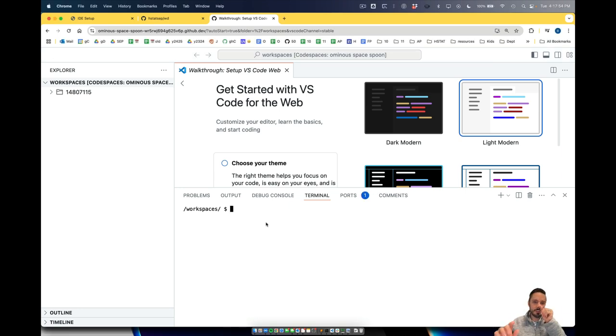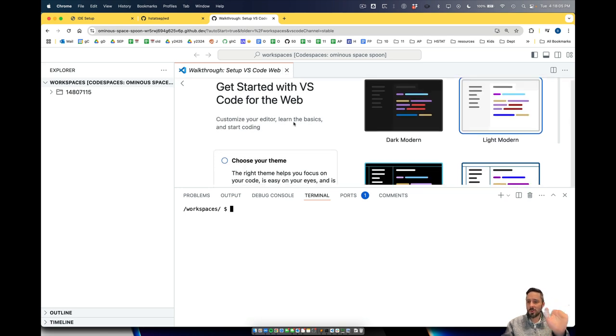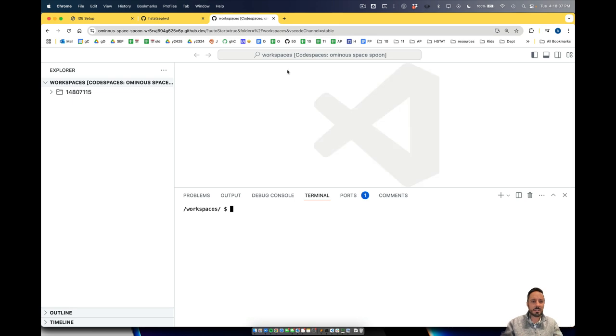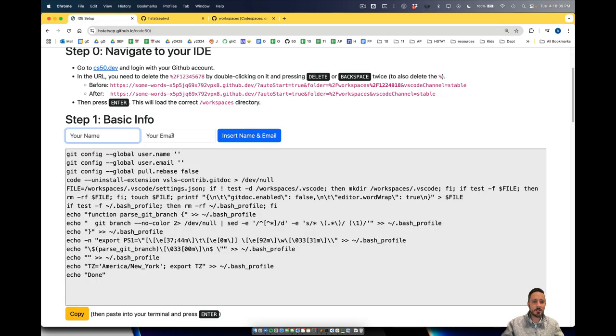After that, it'll load a lot faster, and it should look like this, where these will eventually change the colors. We'll get some folders in here later. But right now, you don't need this. You can choose a theme if you want to. There's a whole bunch of stuff you can customize in here, but for now, I don't really need that. And let's start following the directions.